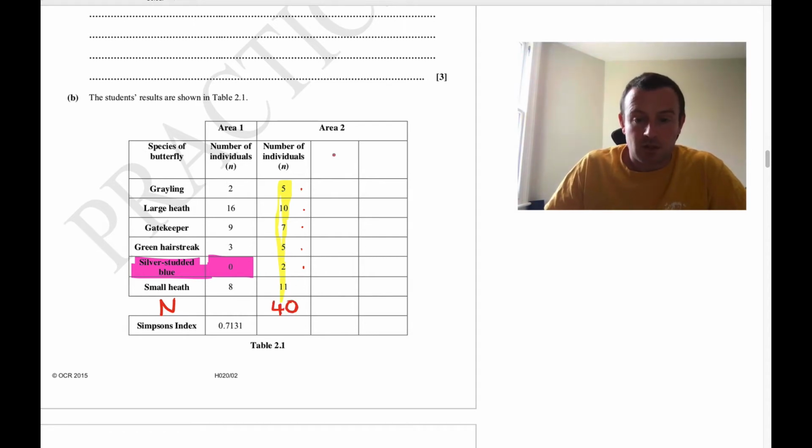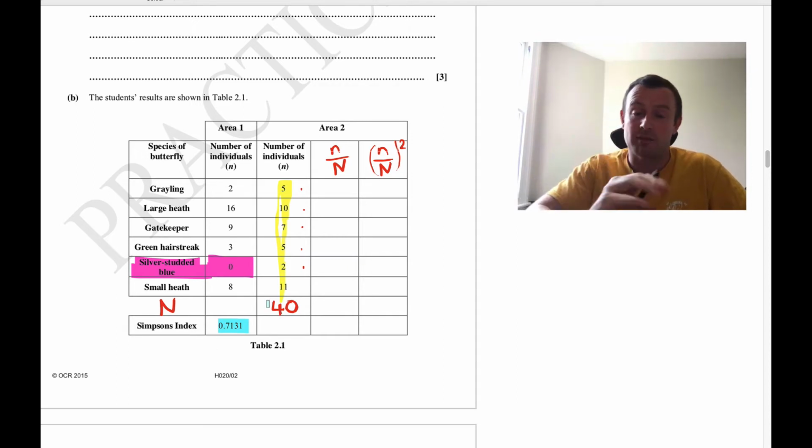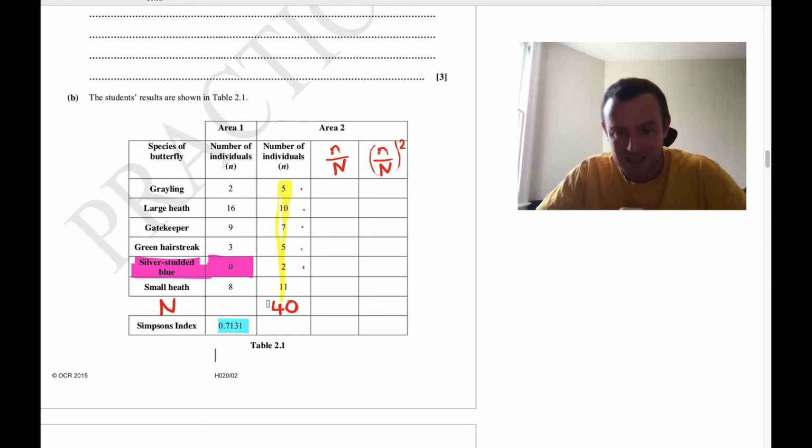All right, so the next thing we need to do is little n over big N. And then in this final column, we're going to do little n over big N squared. Now, I would keep lots of decimal places. The reason you've got to keep lots of decimal places is look over here. This is to 4 decimal places. So they're going to want you to calculate your version to 4 decimal places, which seems a lot to me. But we've got to keep consistency with the numbers that we're being given. So that's a key message. Right, I'm going to be quiet and go through the calculation and you can see how I do.